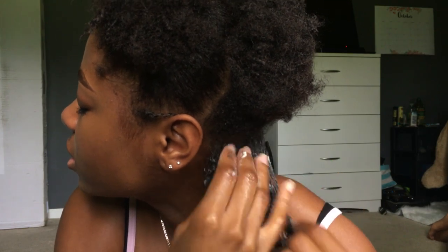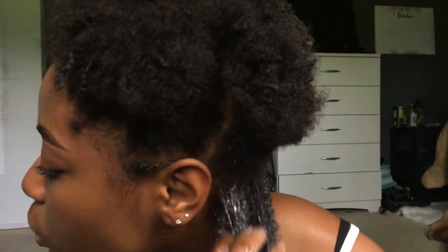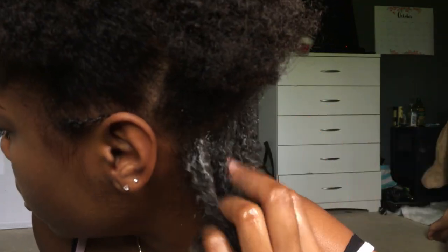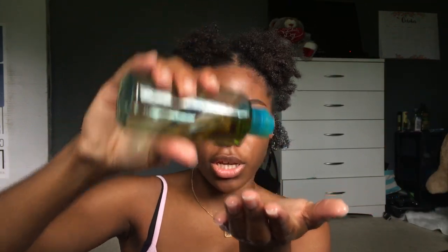Mayonnaise has always just done the job for me, but it's really, oh, ow. I just hope that it's still nice and soft and manageable when I wash it out. That's the real test. But you can see how that looks. I just wish my hands could run through it like this when it was dry. I was actually supposed to be putting olive oil in my hair as I do this. I completely forgot. So that's what I'm gonna do just to help soften it and add some shine as well. Even though I'll be washing it out, olive oil works on my hair, so why not?